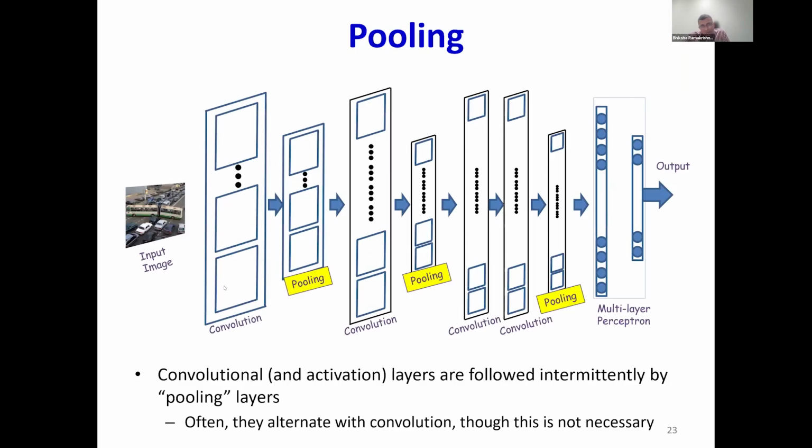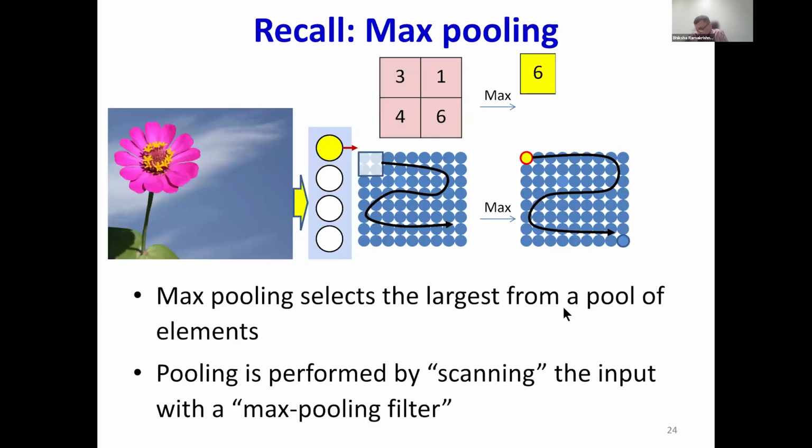So that sort of went through the convolution layers. The other component we saw was the pooling layers. The pooling layers intermittently follow the convolution layers. They don't need to follow every convolution layer. For example, over here, we have two convolution layers and only one pooling layer following it. So here's how the pooling layer operated. You had a pooling filter, which looked at a window of inputs. If you were performing max pooling, you picked the largest element in this window and copied it out.